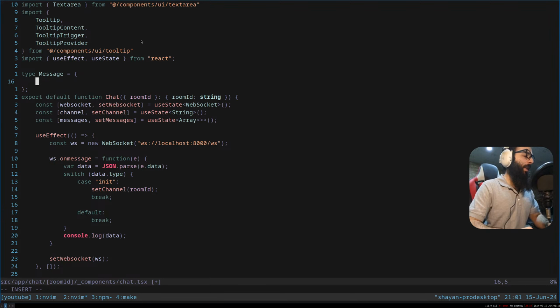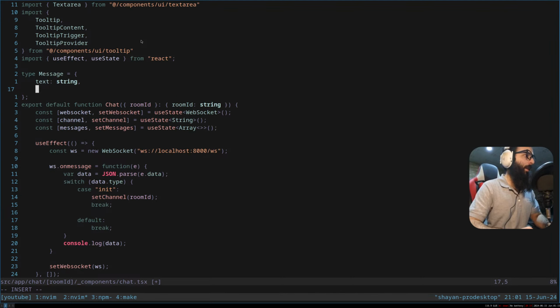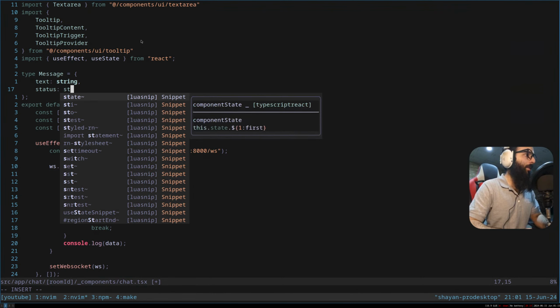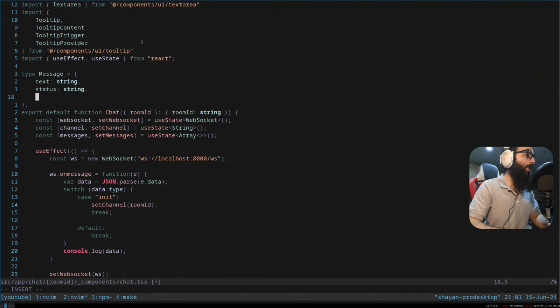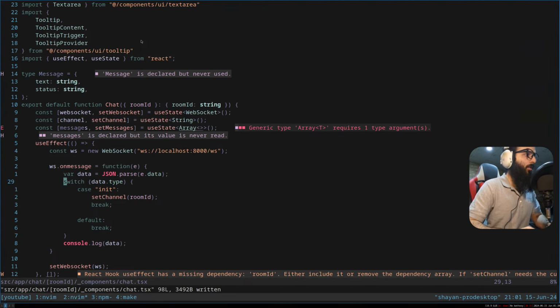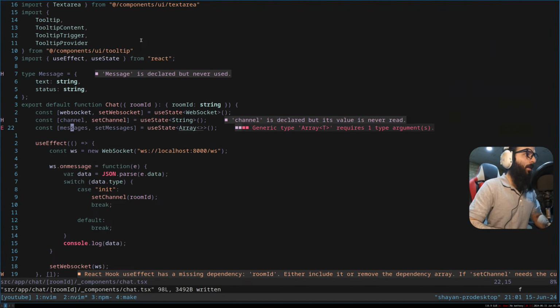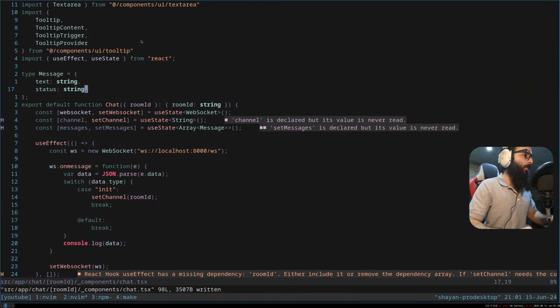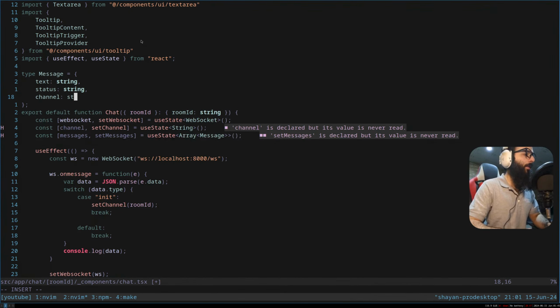What we will create is a text here with a string, and after that a status, whether it's a sent or received message, or whether it is delivered or not. For now let's do these two properties. We will add an array of Message here, and we also need the channel here because we need to know where we have sent the message.